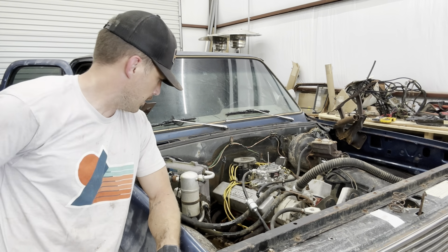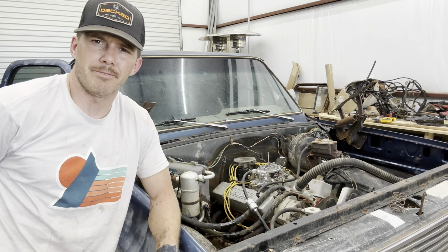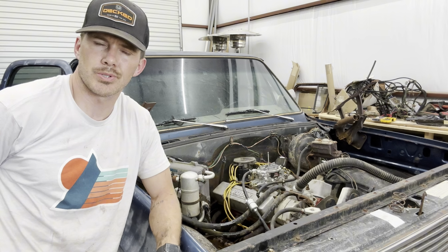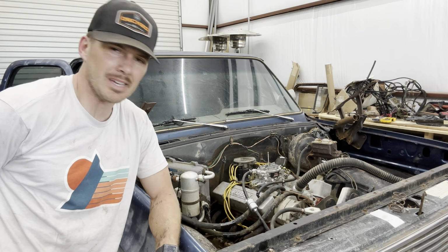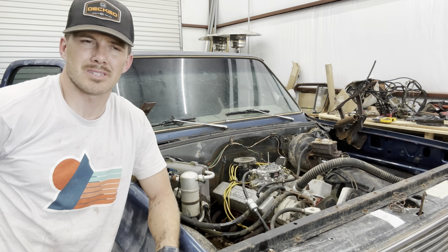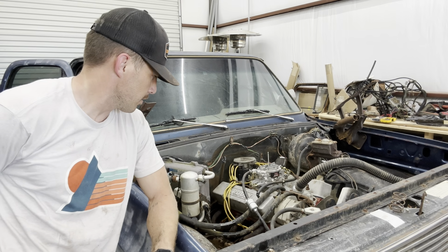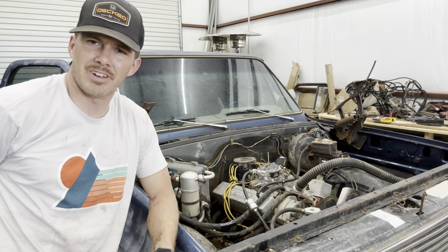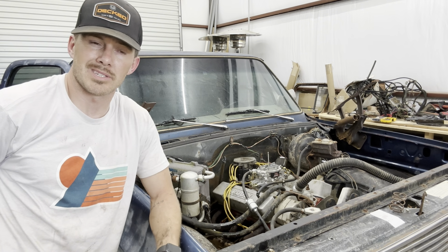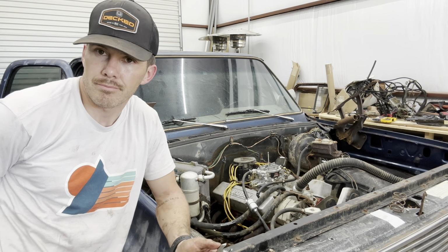These back two plugs here, I guess it'd be plug 6 and plug 8, appeared to be a little bit fouled. Plug 8 had some black corrosion around it, and plug 6 looked like it had a little rust in it. So it's probably way too soon for this lubricant to work, but I may bump it over one more time, see if it changes at all. And then after that, I think I'll pop these valve covers off and take a look at the valves. I don't really know what they're supposed to look like, but if they're all rusted up, I think I would notice.